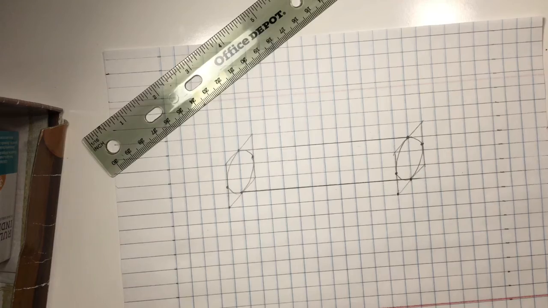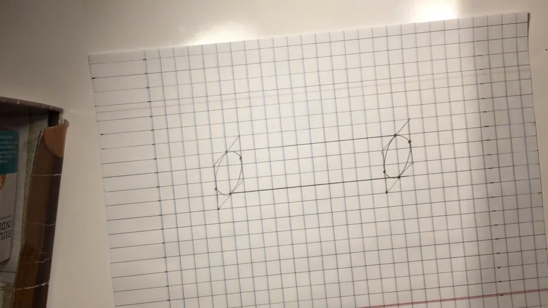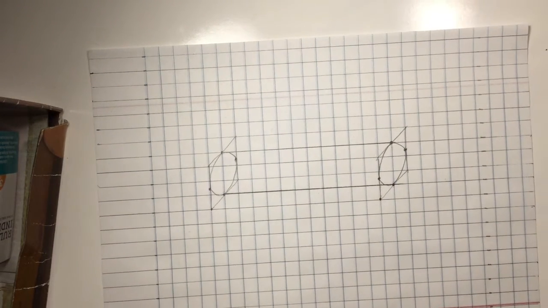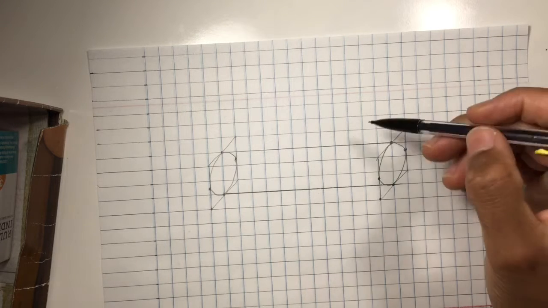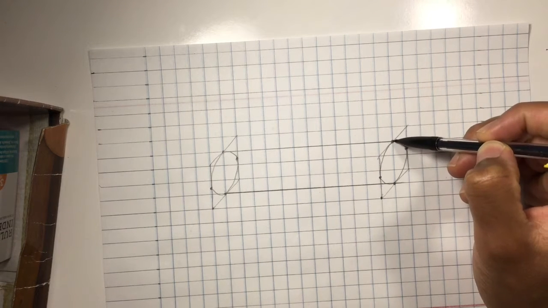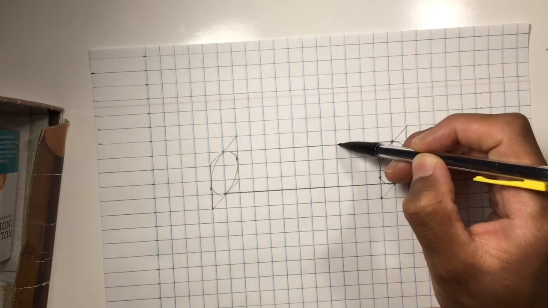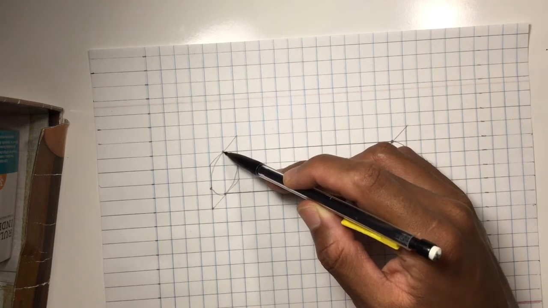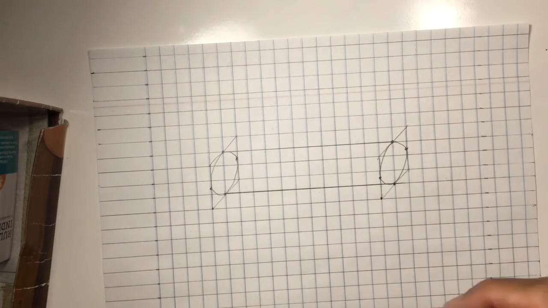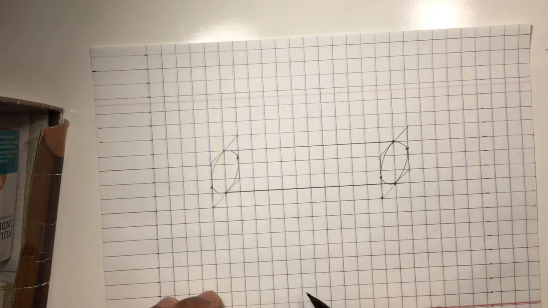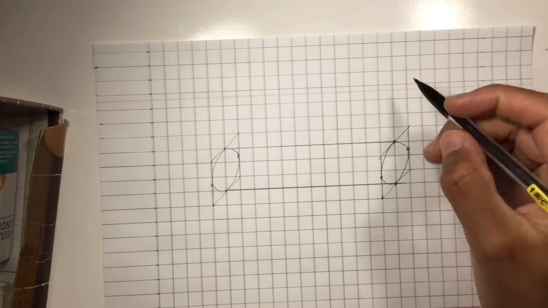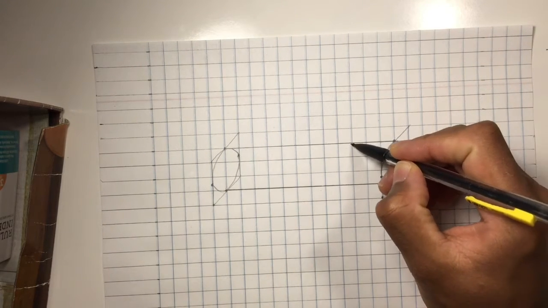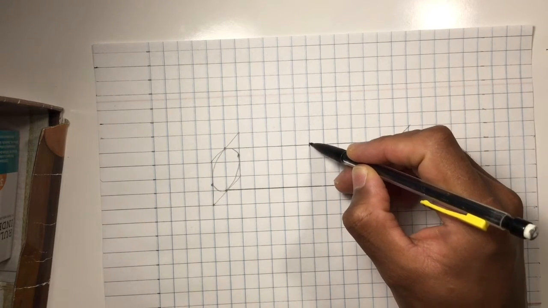All right, so we have the rod now, and now we're ready to draw our plane. I'm starting from the top of the oval: 1, 2, 3, 4, 5, 6, 7, 8, 9, 10, 11, 12. Twelve boxes long, so half of 12 is 6. That would be the dead center, 1, 2, 3, 4, 5, 6 would be here.